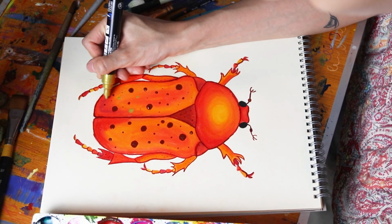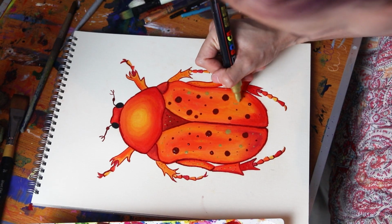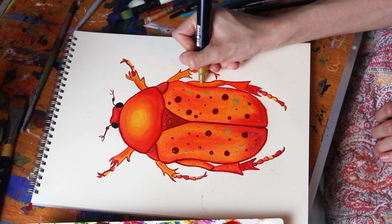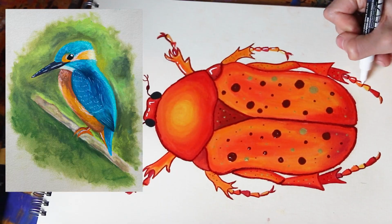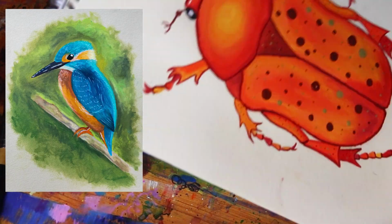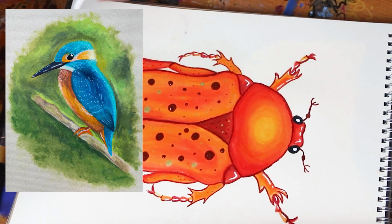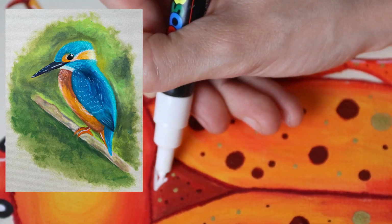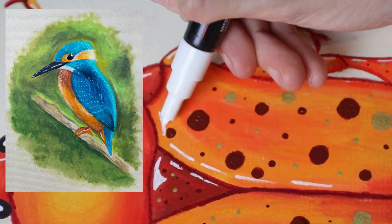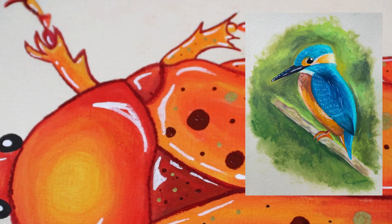That said, I think I will stick to using oil pastels for more textured drawings in the future. You can see the difference between the smoothness and the flatness of this, and comparing to the Kingfisher here, where I was able to do a lot more textures and make it a lot rougher. And because I didn't use so much fixative on top of this, he's not as shiny, he's more matte, which I like. This one also let me have a lot more fun with the variations in the colours. So I like both, looking at them now.